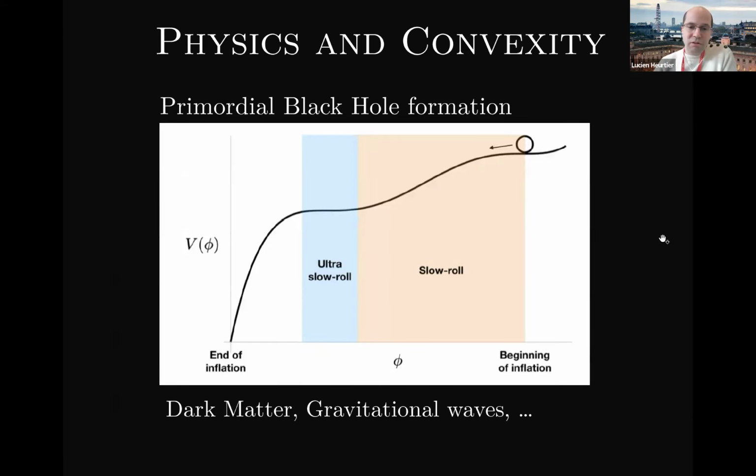Another situation in which non-convex potentials are used is cosmology, and I'm showing here an example in the production of primordial black holes in the context of inflation. If you are not familiar with it, inflation is a scalar field theory of the early universe evolution, in which a scalar field is rolling down a potential, and when it is at very large energy, it feels a lot of friction, and you're able to enter a so-called slow roll regime, in which the field rolls very slowly and triggers an accelerated phase of expansion of the early universe, in which the scalar field behaves basically like a cosmological constant.